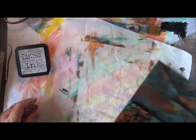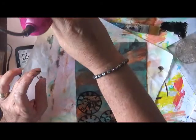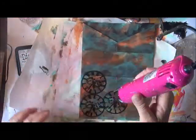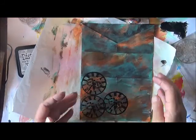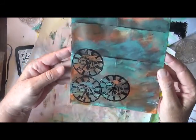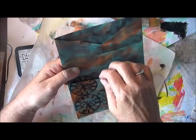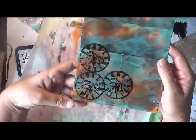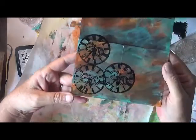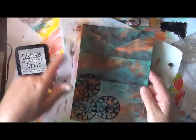Now, let's see how this turns out. Well, that looks so cool. Okay, so that's what it looks like so far. Whoops, I just have to make sure that that doesn't stick, because that's part of that opening there. But that looks pretty cool. That looks awesome. Okay, so I'm going to do that again.